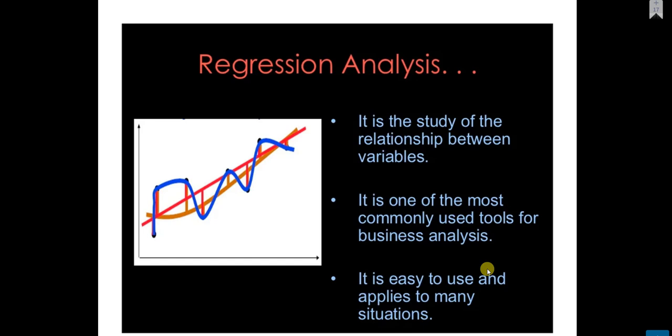Regression analysis is the study of the relationship between variables. It is one of the most commonly used tools for business analysis. It is easy to use and applies to many situations. Regression analysis is a set of statistical methods used for estimating the relationship between a dependent variable and one or more independent variables. It can be utilized to assess the strength of the relationship between the variables and for modeling the future relationship between them.